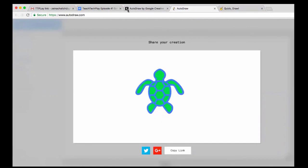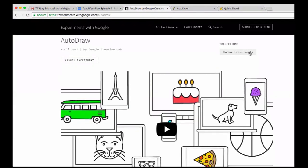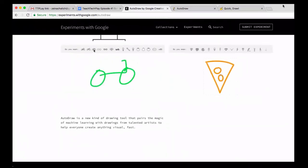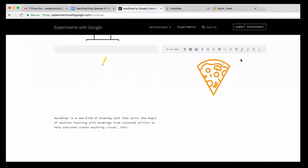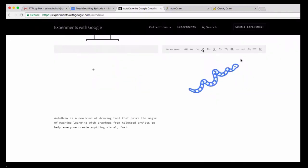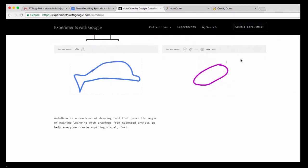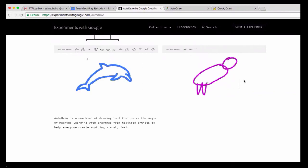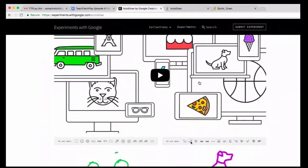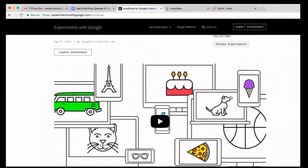I've loved AutoDraw because often you can download it into different formats, and I've had a lot of younger kids create their own life cycle books in Book Creator, and they just can't draw, and by the time we take the photo of their drawing and upload it. So AutoDraw's been a blessing for that, because you can insert the image and share the link in numerous ways. So that was my other one, but thanks for sharing it. I got it out there.